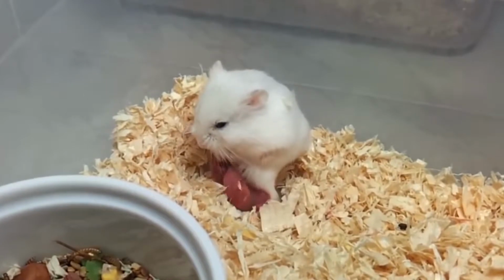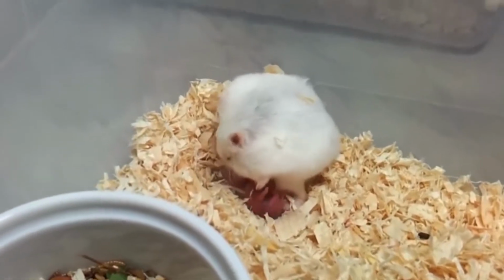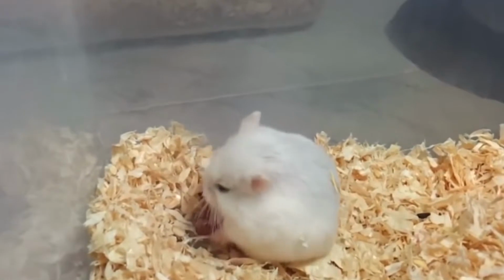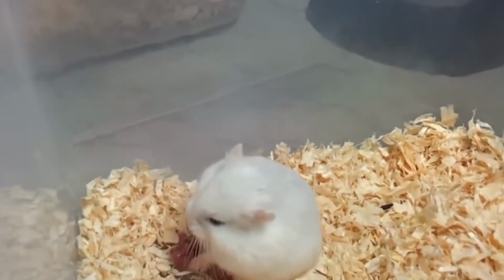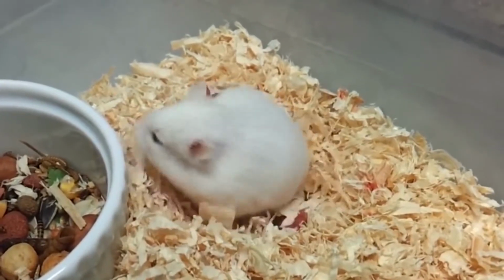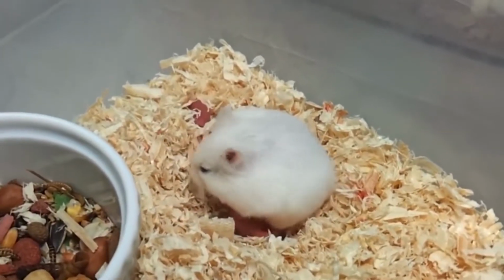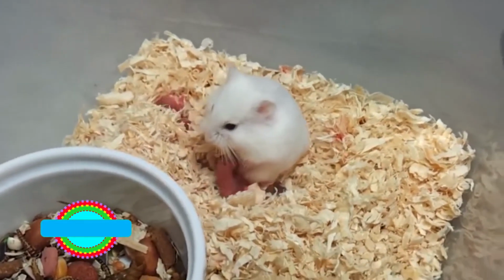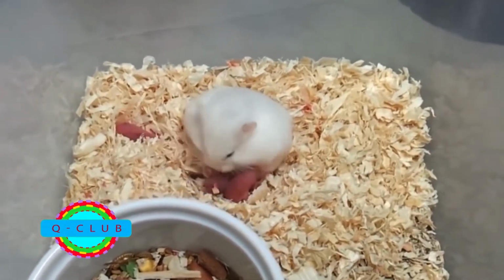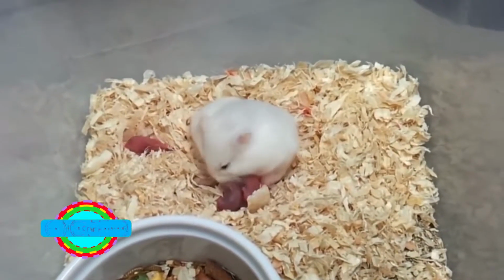The hamster will leave the safety of its underground burrow at night when it is very dark and the temperature is cooler in order to search for food. Hamsters use their large cheek pouches to store food that the hamster finds so that the hamster can take the food back to the stash in the underground burrow. Nuts, seeds, vegetables, grass, fruits, and berries are all part of the natural diet of the hamster.